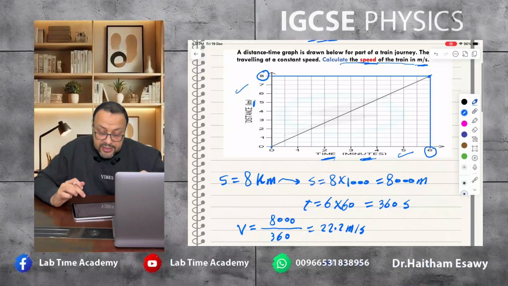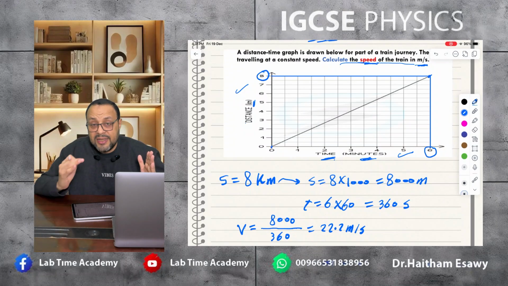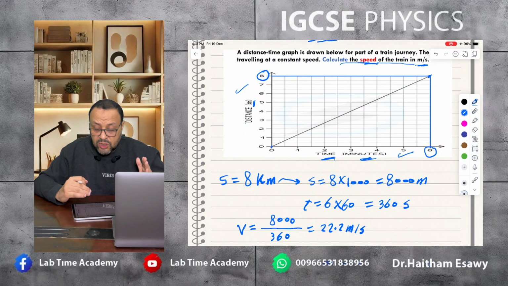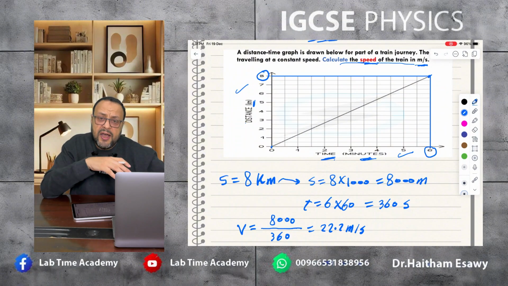So we calculated the speed from the graph. You just have to get the gradient of the distance time graph to get the speed. Gradient of the distance time graph. This is the first thing. The second thing, as I said, you have to draw a large triangle to get rise over run, because this will be better for you to get full marks.